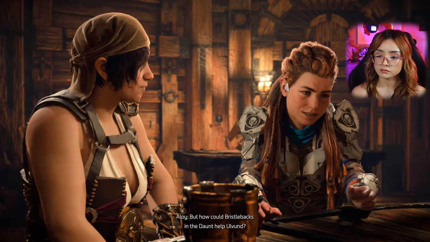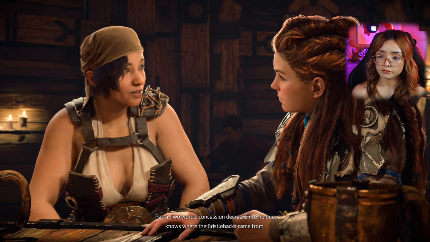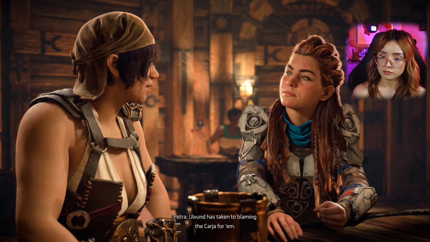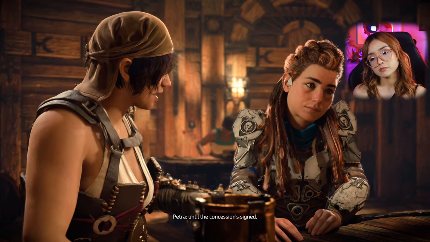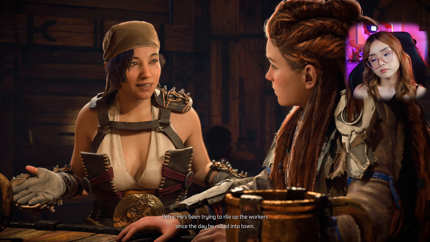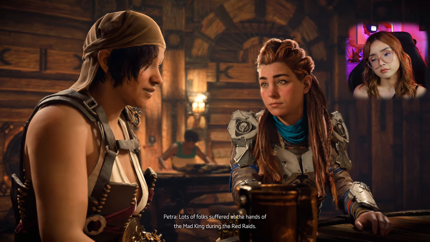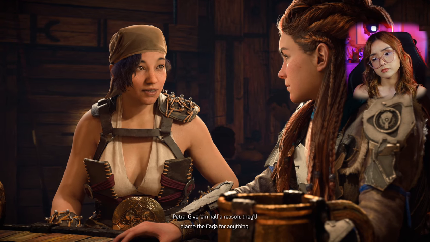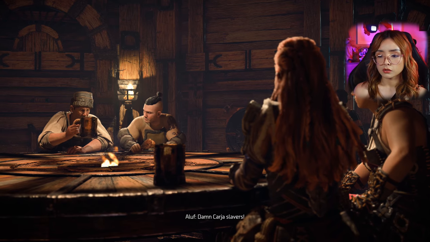But how could Bristlebacks and the Daunt help Olvin? Two words. Concession decree. Since no one knows where the Bristlebacks came from, Olvin has taken to blaming the Karja for them. He's hoping to dig up enough old resentments to get a strike going until the concession's signed. This is just his latest attempt. He's been trying to rile up the workers since the day he rolled into town. And people actually believe him? Lots of folks suffered at the hands of the Mad King during the Red Raids. Give him half a reason, they'll blame the Karja for anything. Ah, damn Karja slavers.